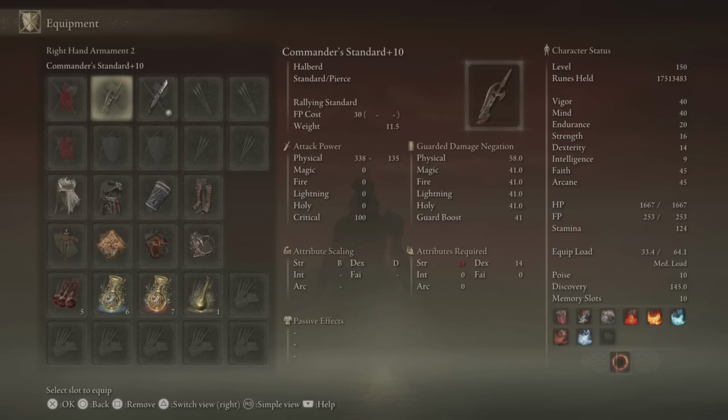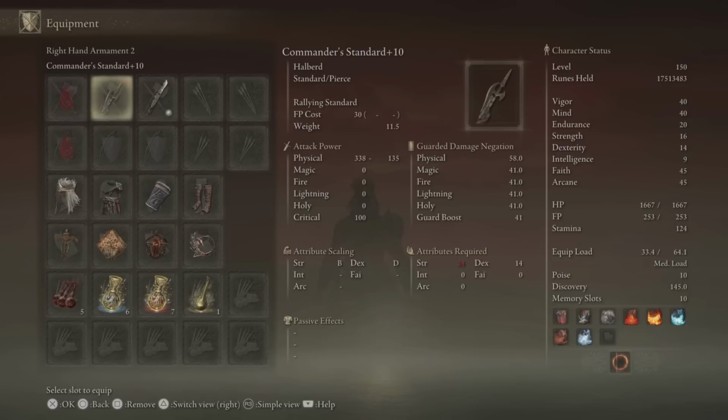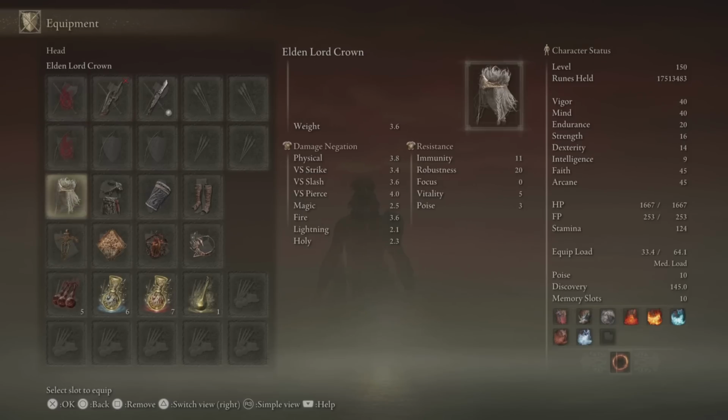For weapons, I use the Scavenger's Curved Sword to apply Seppuku for the blood buff, the Commander's Standard for the Rallying Standard buff, and two Dragon Communion seals to increase damage further with Dragon Communion incantations. For armor, I use the Elden Lord Crown along with the Champion set.